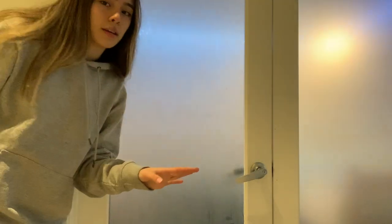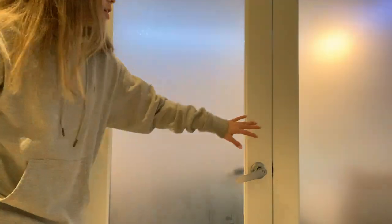My room has these kind of frosted glass sliding doors, which is a little weird, but I'm used to it already. There's a light switch for the overhead light in there, but I put up LED lights and have a lamp so I don't really need it. Let me make this interesting and turn it on so you can see better.